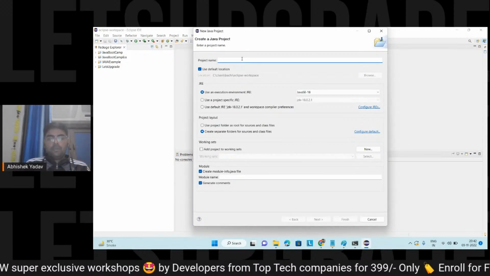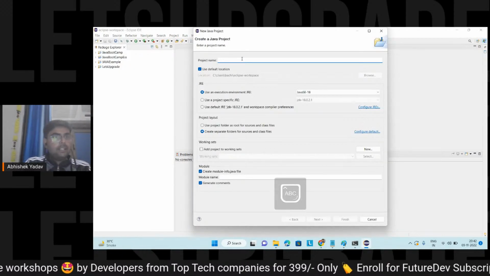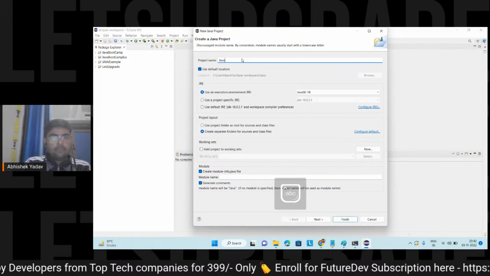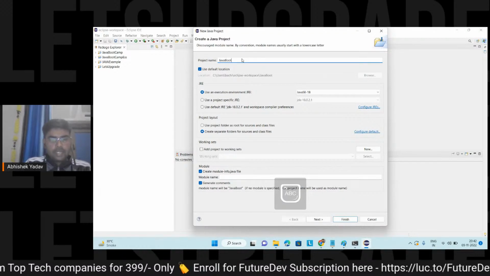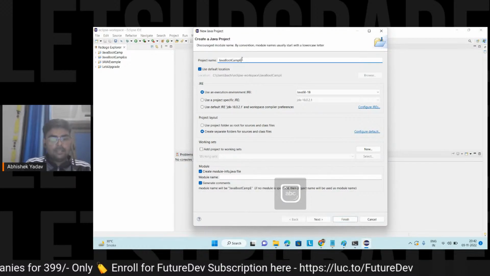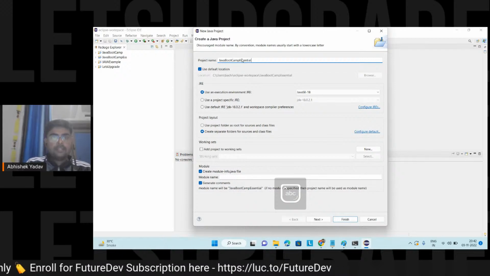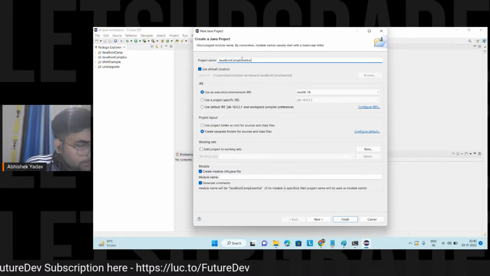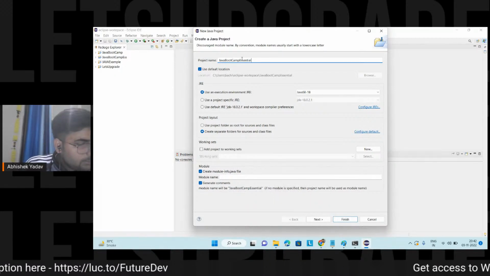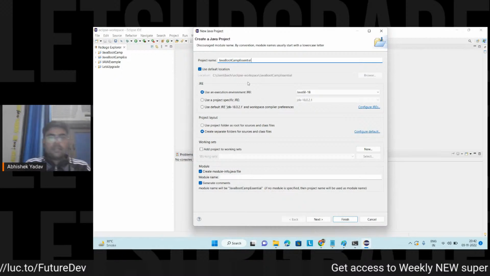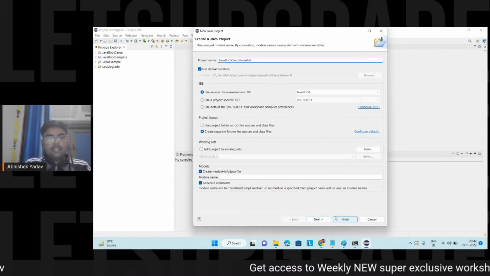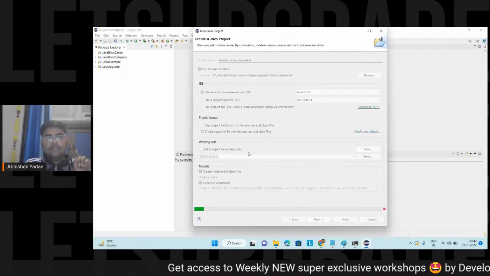Here you have to create a project. Let's create the project as Java Bootcamp Essentials, and after that click on the Finish button.